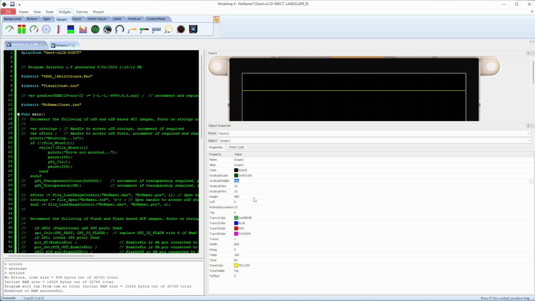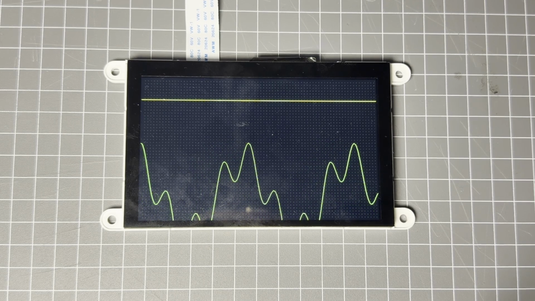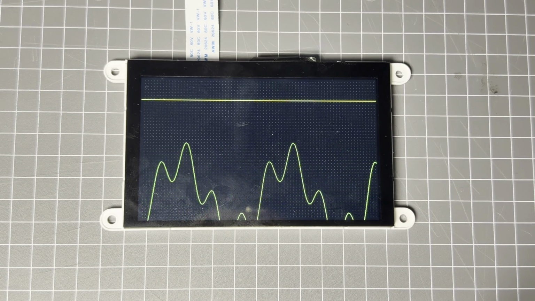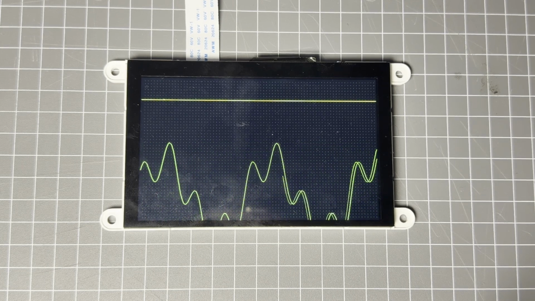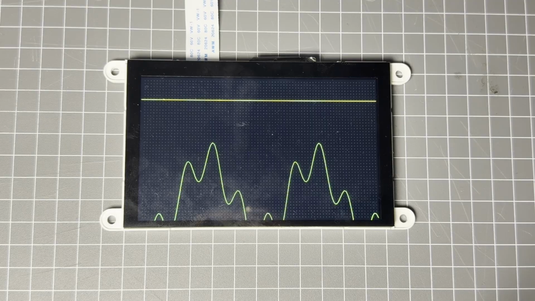That's where this widget becomes really useful, because it's not just about showing a value, it's about showing behavior. A number can tell you what something is doing at one moment, but a scope lets you see how the value is evolving. Whether it's rising or falling, you can get that information instantly just by looking at it. So let's take a look at how to actually use this widget in a simple example.